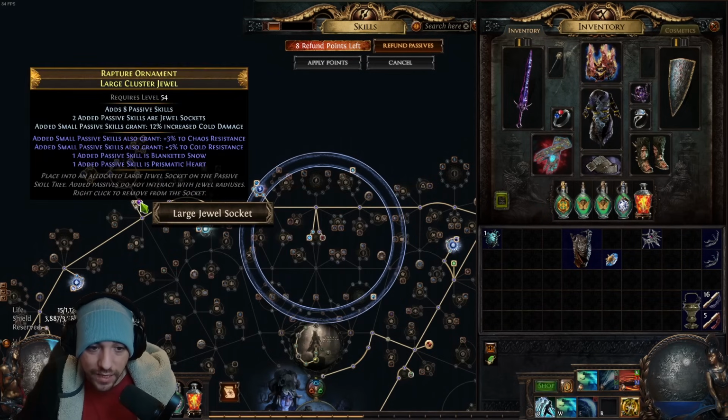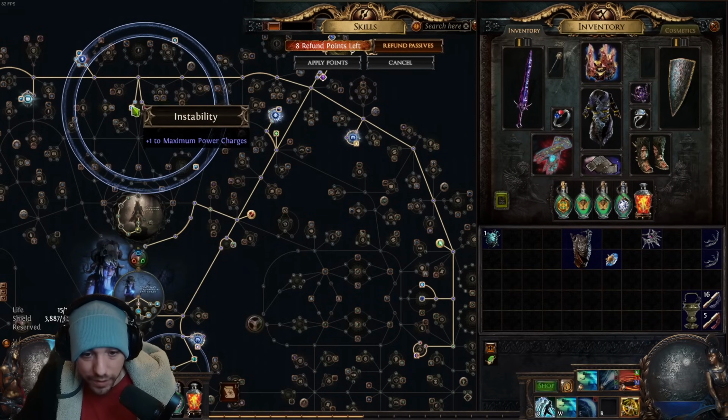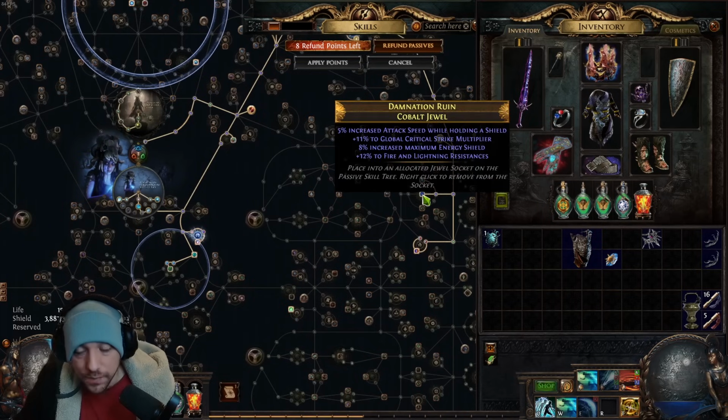But again, I just have not bought a nice one yet. I just got one with blanketed snow and prismatic heart with some chaos and cold resist thrown in there also. You are going to want to get all the power charges you can. So we get the maximum power charges here. We get another one here. And we also get the jewel slot.